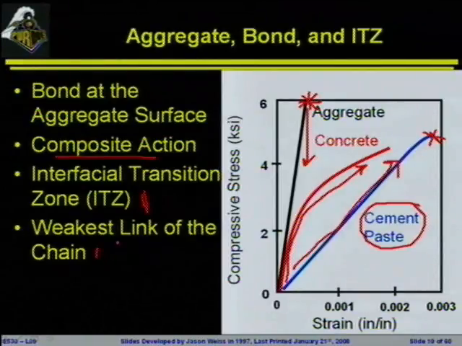So a lot of people have seen things and they have gone on to say, oh, it has to be the interfacial transition zone. And a lot of that can be simply explained by the fact that you have two materials that are connecting, and where they connect is a weak failure plane. Two materials have different elastic moduli, different Poisson's ratio. They move differently, and stresses build up at the interface.